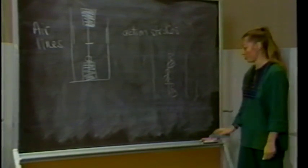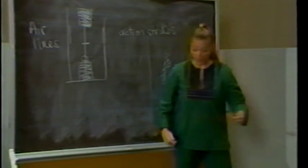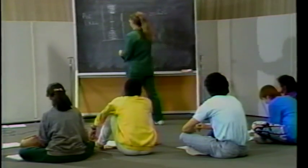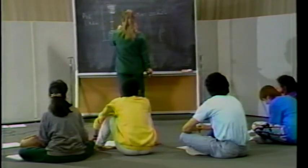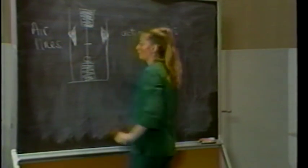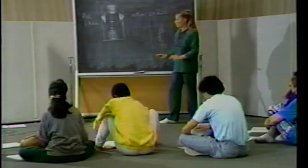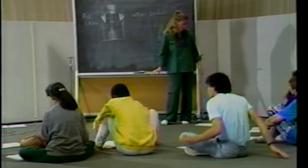A non-specific gesture. If it were very important that you do something specific in a score, suppose you want to jump, but when you jump you want to go like this. So what would you have to say when you're in the air? Where are your legs? Yes, good. So if it's important that you do something specific, you actually do a gesture, do something exciting, then that's what you'll see, that your legs are not just releasing from the floor, they're gesturing to the sides. So this is a way of writing a very specific jump, opening the legs in second as you're in the air. But if you don't want the dancer to do that, you just want the legs to gesture, in other words, come off the floor, then you would see the airlines.